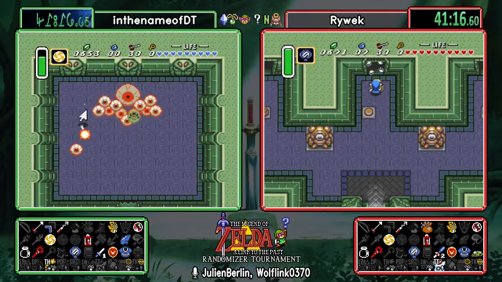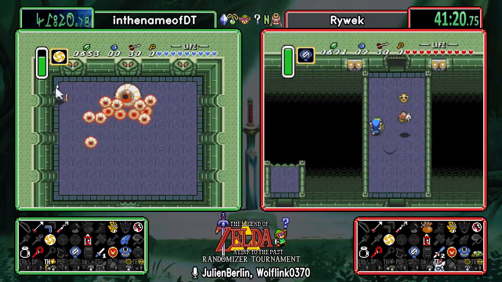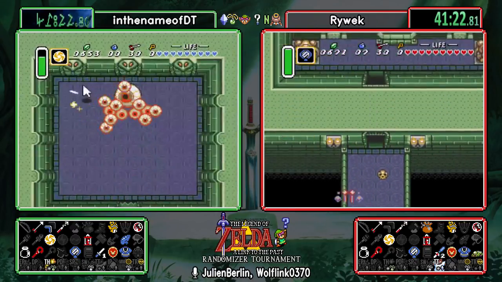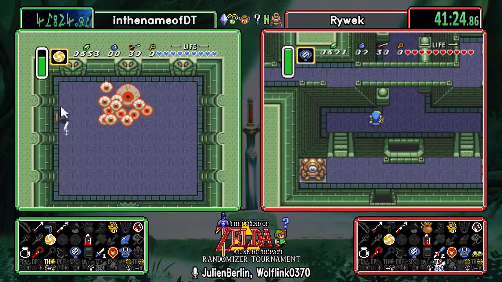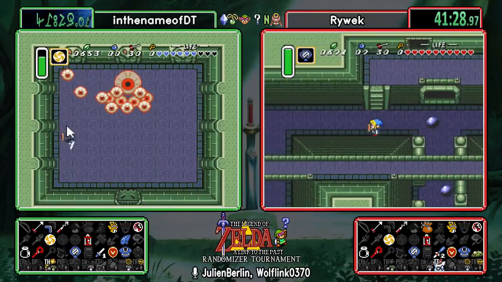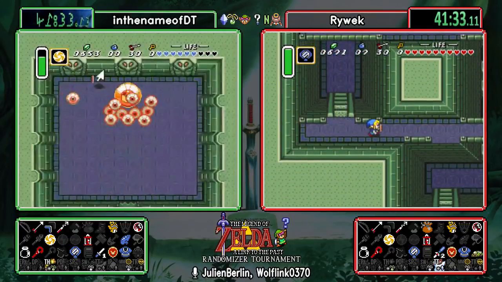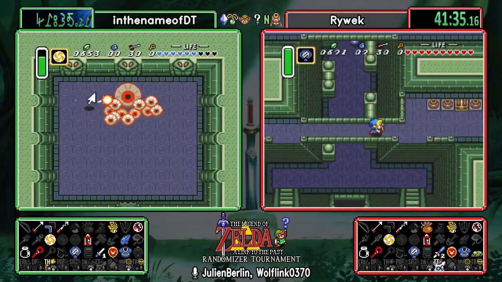Yeah, but after fighting Helmasaur with bombs, he only had one left. That's hard for him now. It's going to take quite some time. Rywek, meanwhile, having the Master Sword, will have a shorter time fighting Vitreous. Yeah, and that Master Sword was in Thieves' Town.